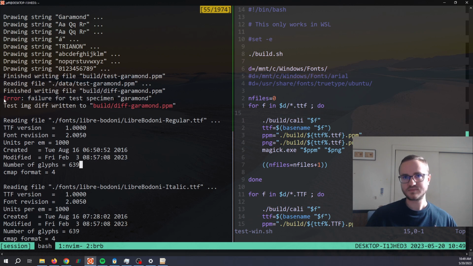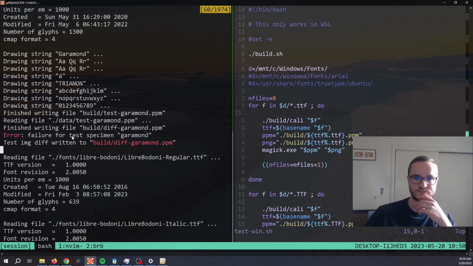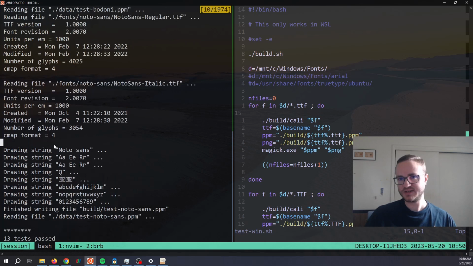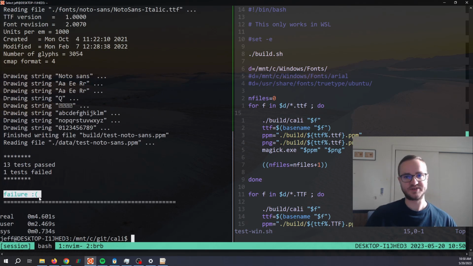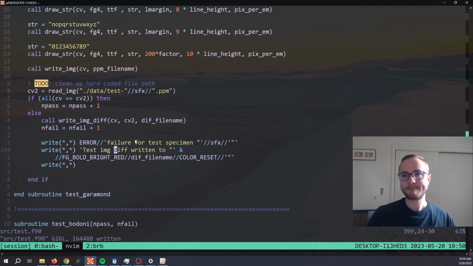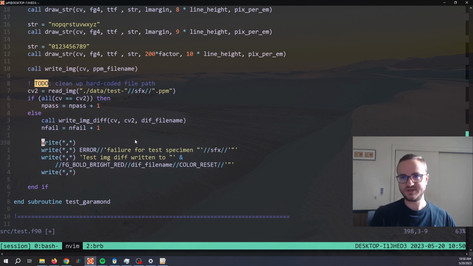Yeah. So there's an error message, and that says the diff was written to this file. I don't know which part I want to highlight in red. I guess it's fine like this, as long as there's something that's easy for me to see when I'm scrolling through the logs. I think I want to separate this with an extra new line. And then of course there's the failure at the end, but at the end it doesn't tell you which test failed, so I have to scroll up for that. Let's get an extra new line, all right.